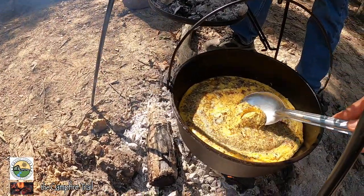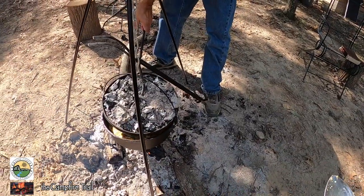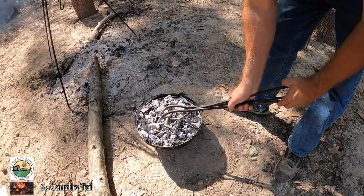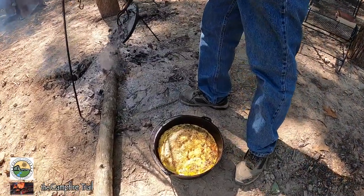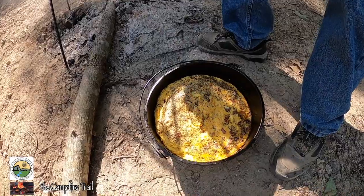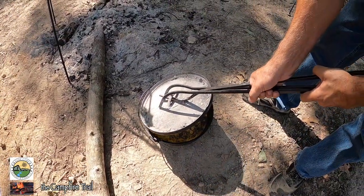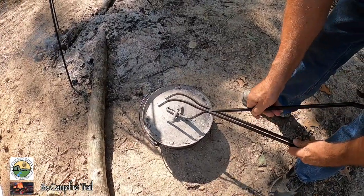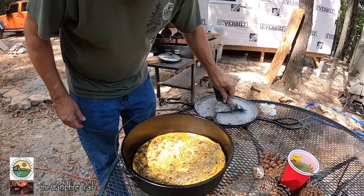Okay, I think it still needs to be done a little bit longer, but it's getting there. Yeah, done. I'd say we're done. Looks good. Okay, I'm going to take this over to the table and dish it up there. It smells really, really good.